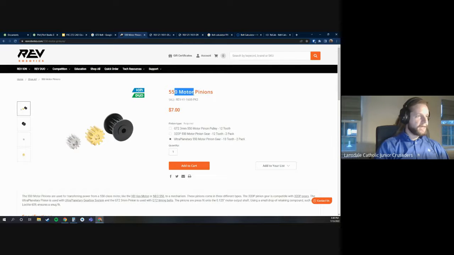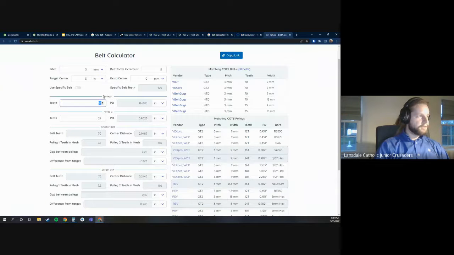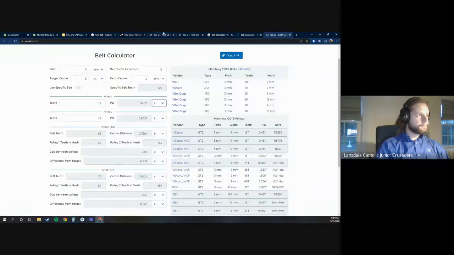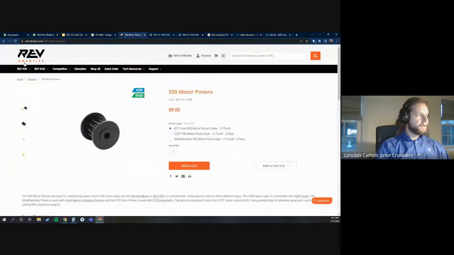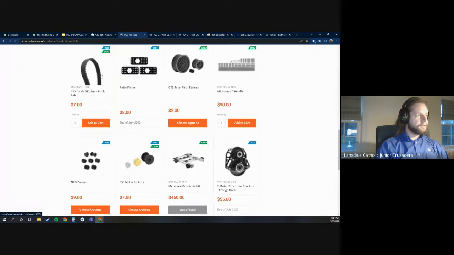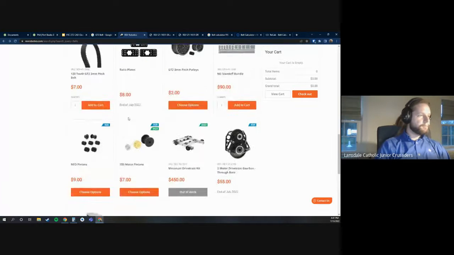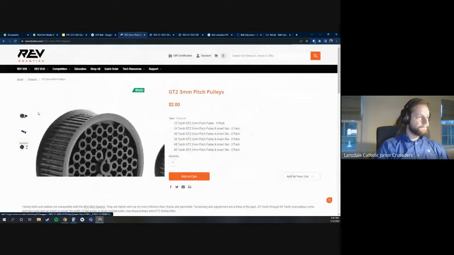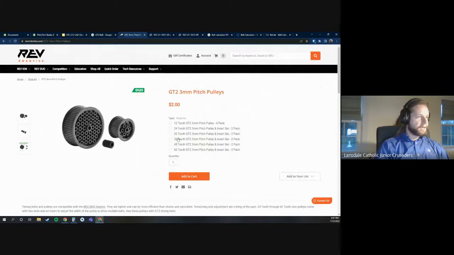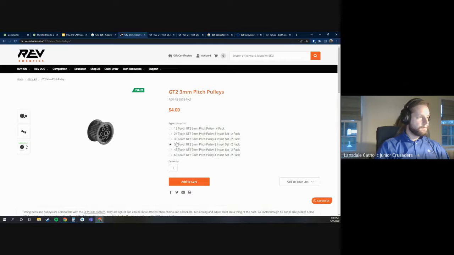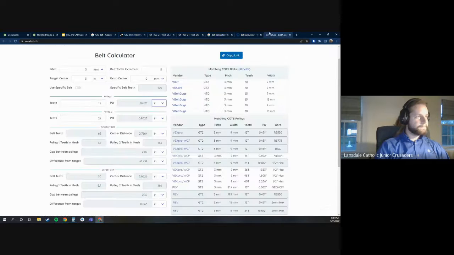So we're going to look at that one, and they've got a 12 tooth 3mm GT2 pinion. So that's what we're going to plug in here, 12 teeth. And then we're going to go back on the REV website and see what other GT2 pulleys they have. It looks like they have a 36, 48, and a 60. Let's do the 60 just because. So we're going to do a 12 to a 60 tooth.